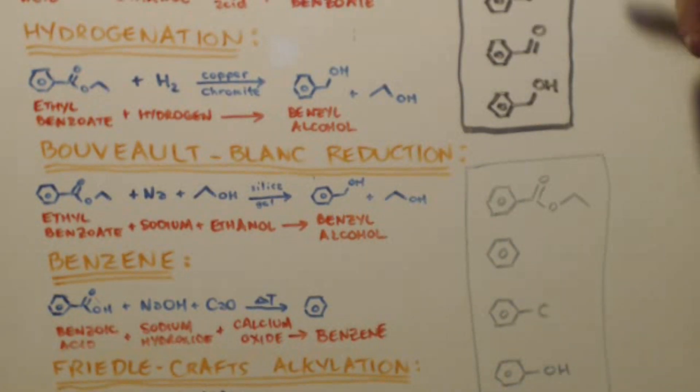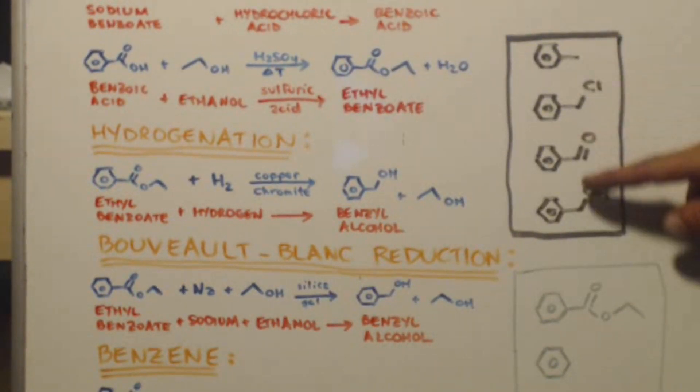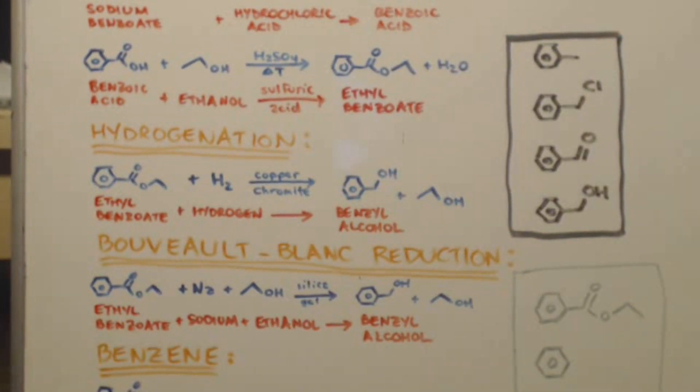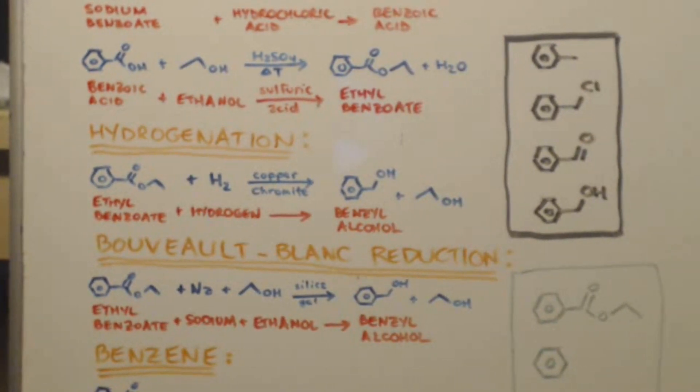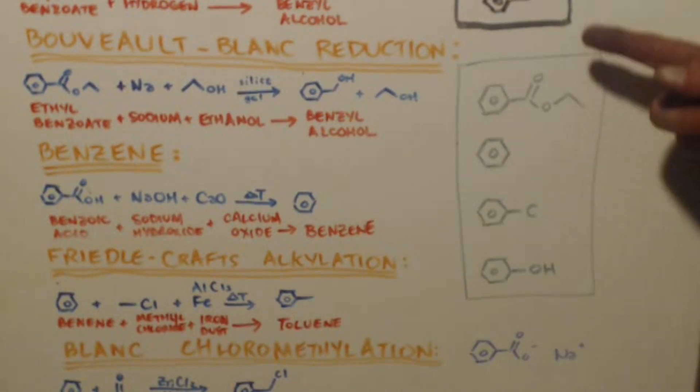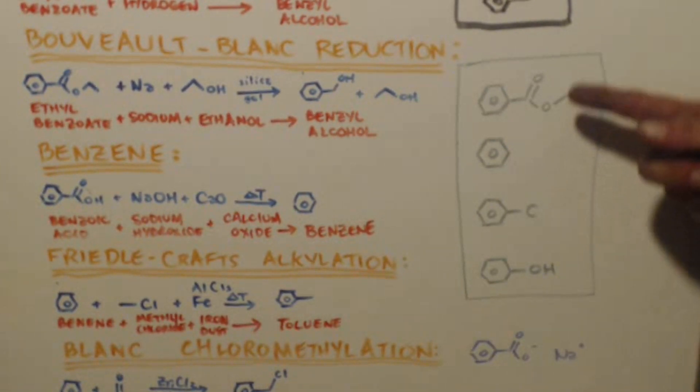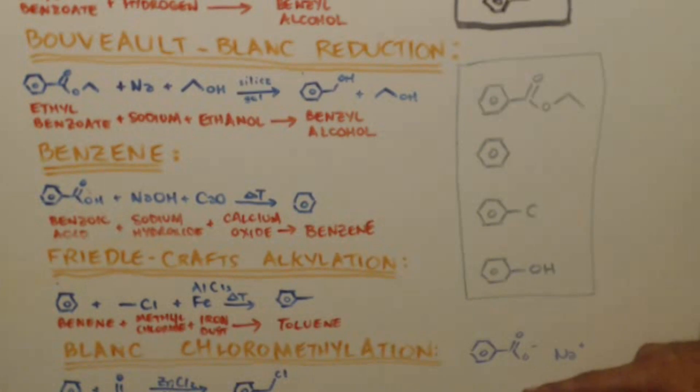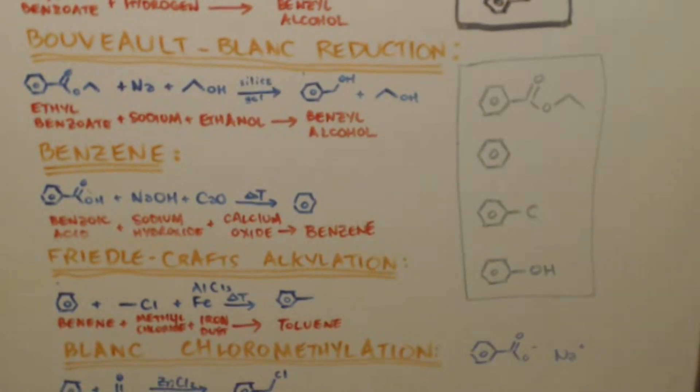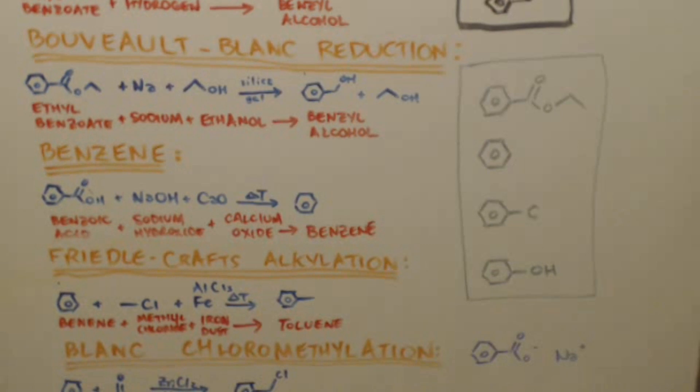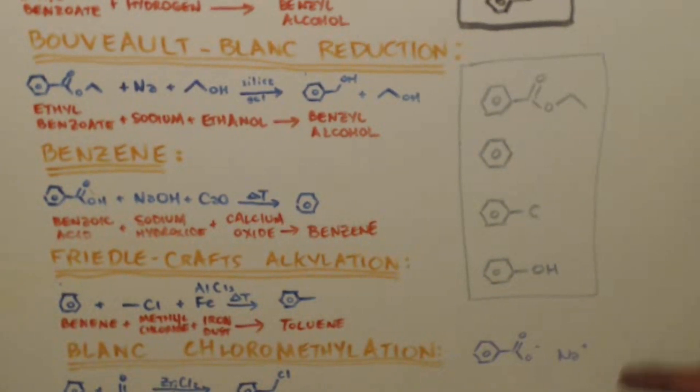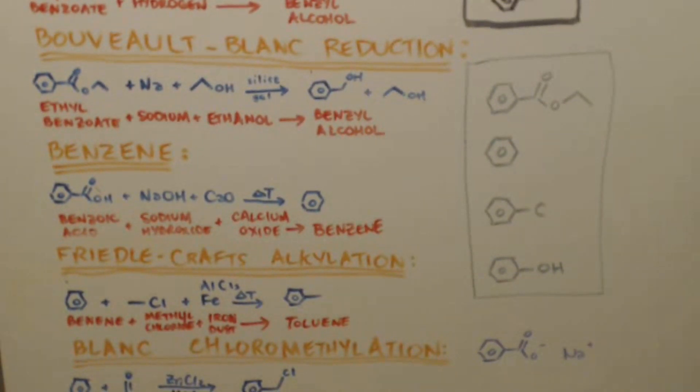But I can guarantee you this. I will not use any of these as my starting material to make one of these. Cause you can't get these. That's the whole point. All my starting materials will be one of these four things. And I just showed you how you can make every one of these four things with sodium benzoate. A food preservative. For God's sakes, it's put in food. It's like saying you can't buy hot dogs. You can buy as many hot dogs as you want. Just like you can buy as much sodium benzoate as you want. And the phenol, you can also make that from aspirin. Anyone can buy aspirin.